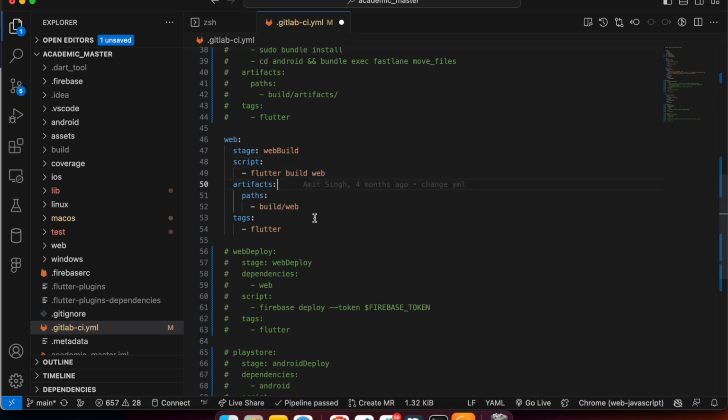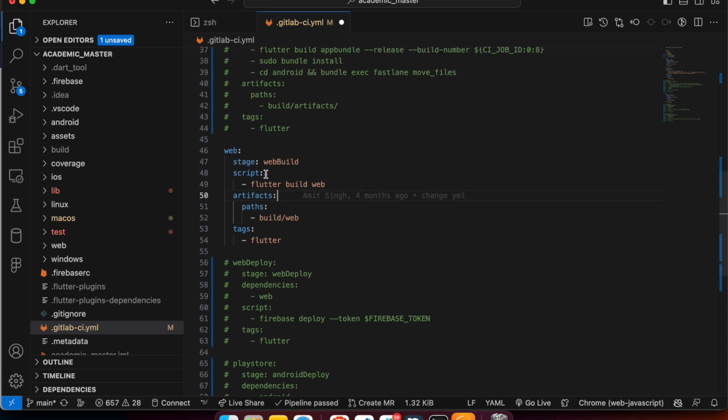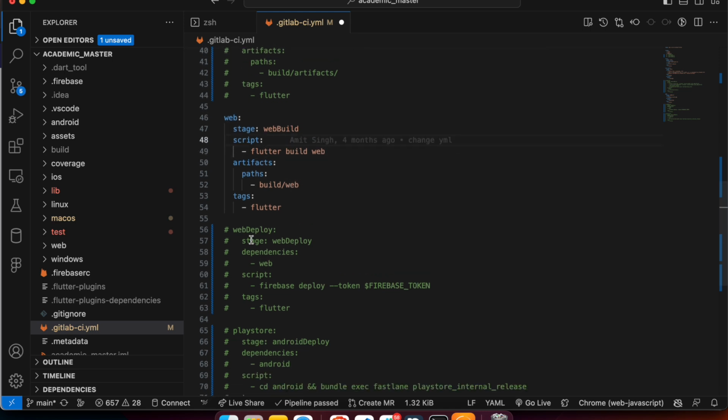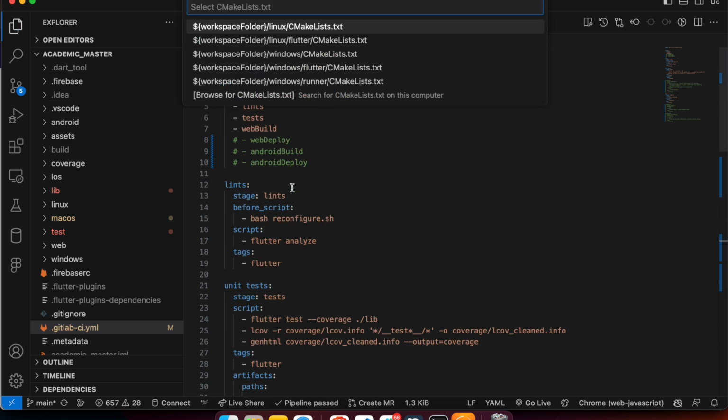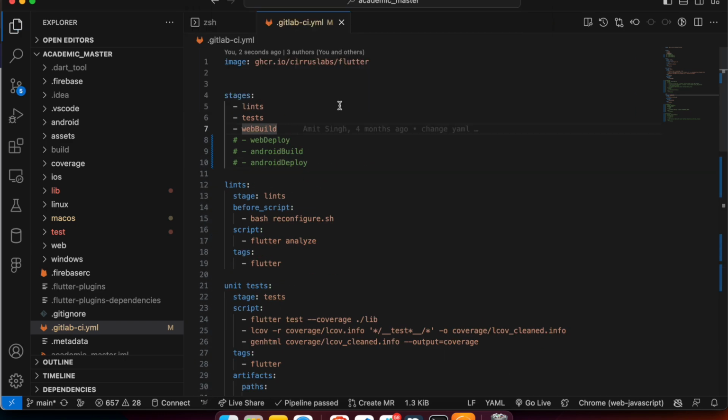Okay, so once we have all the ingredients to deploy our product on web, then we will use this web deploy stage. Fine. In the next stage we will deploy it. I'm using Firebase for that. So let's declare our next stage, that is web deploy.